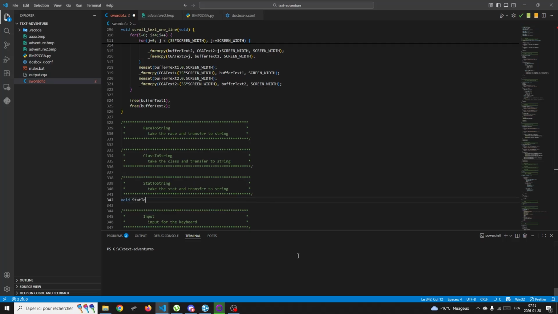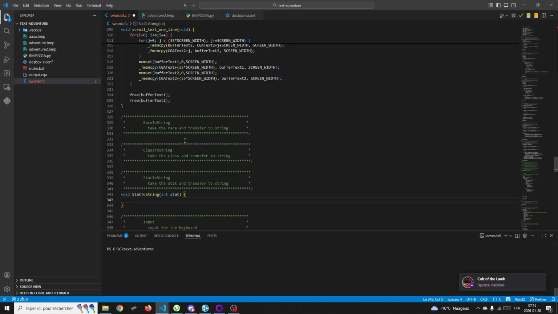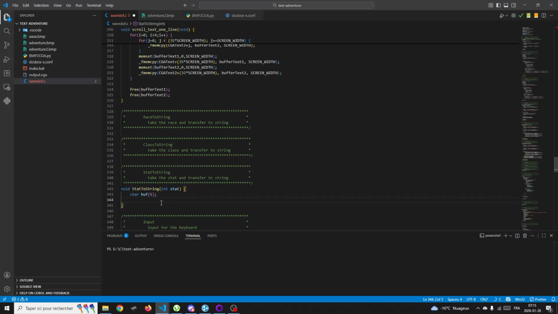So stat to string, I think I'm gonna take an integer stat, and so stat to string is just character. We'll take a buffer of, let's say, 5.